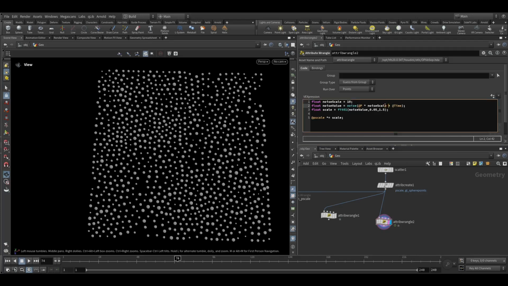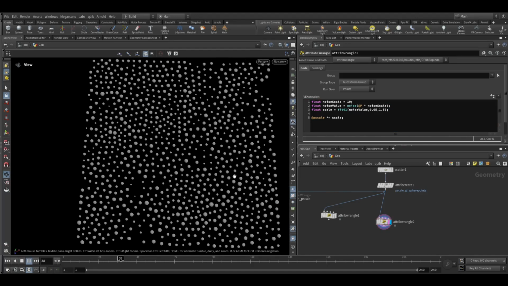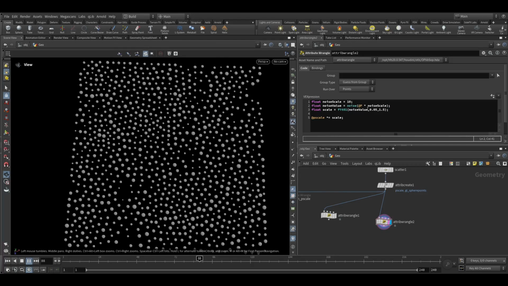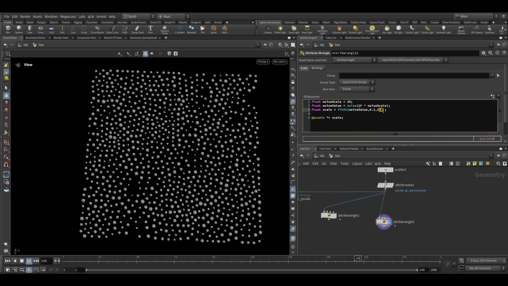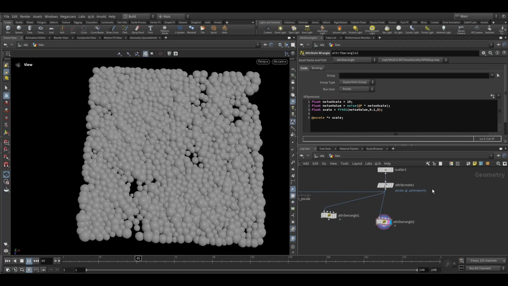So first, currently I have, let's remove this, for the constant value, and now here if I increase the value, you can see like 10, 5.